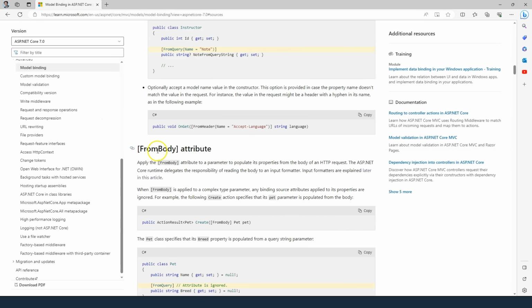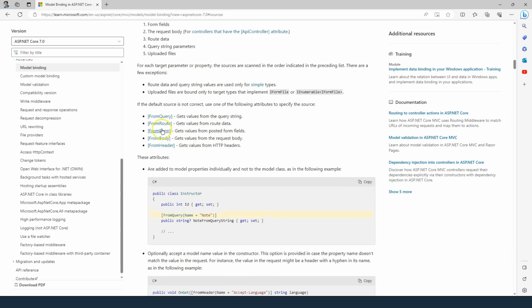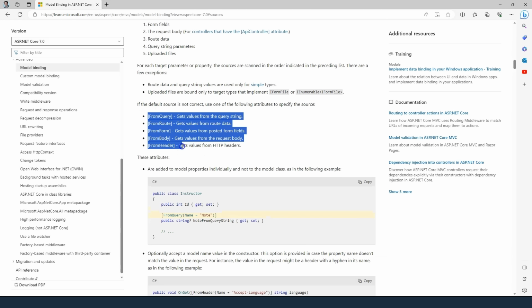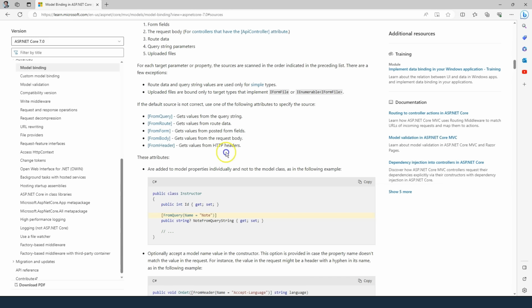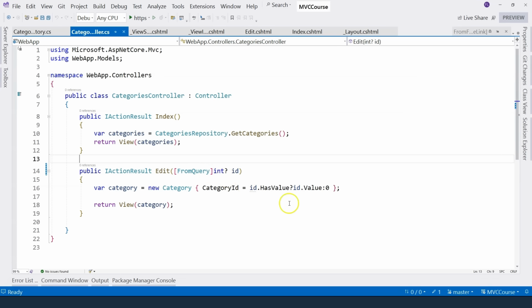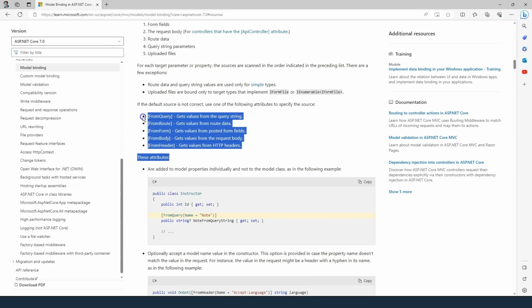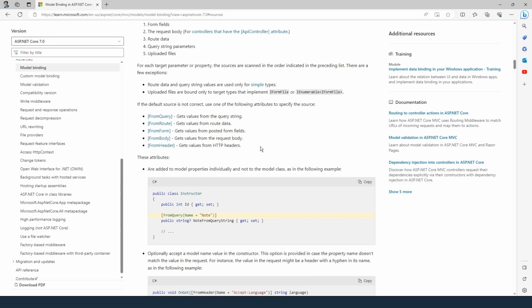But in this case, if we want to use route, then we wouldn't be able to use 135. Now this becomes 0. If we look at the Microsoft documentation here, you can see that model binding data can come from these 5 different places. If we don't specify where the data comes from, just like what we did before, removing this attribute, then ASP.NET Core is going to go through all of these 5 different places to locate the data. If it fails to locate the data, of course, it's going to do whatever it needs to do, whether it's report an error or provide a default value for the parameter.